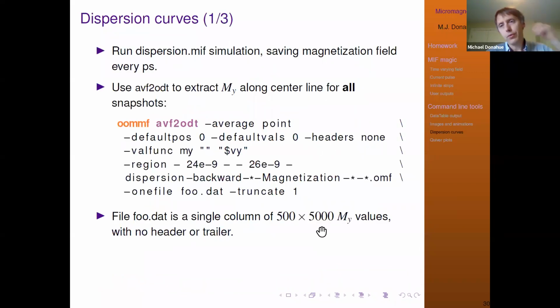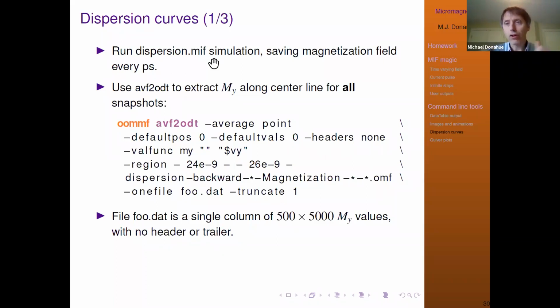So here are the steps to go through to visualize that in transform space. The first thing is you run the simulation and you collect the full magnetization at a regular sequence of steps in time. If you look in the sample files, there's a file called Dispersion.mif. If you run it without any parameters, you'll get the simulation that I'm showing now. There are a bunch of parameters to control what type of waves you are exciting, symmetric and asymmetric, all this business. Refer to the paper for details, but you can use this file. I think it supports all the different modalities that they talk about in that paper.